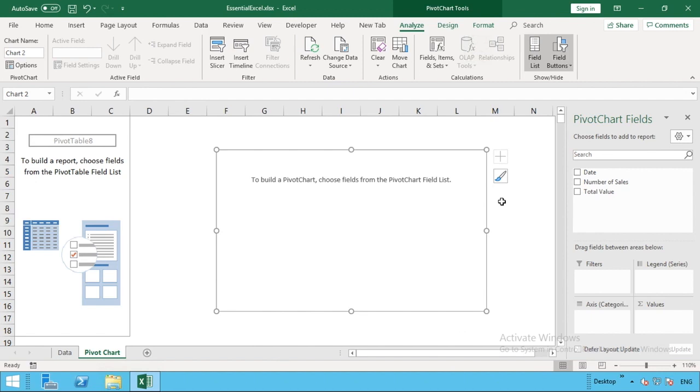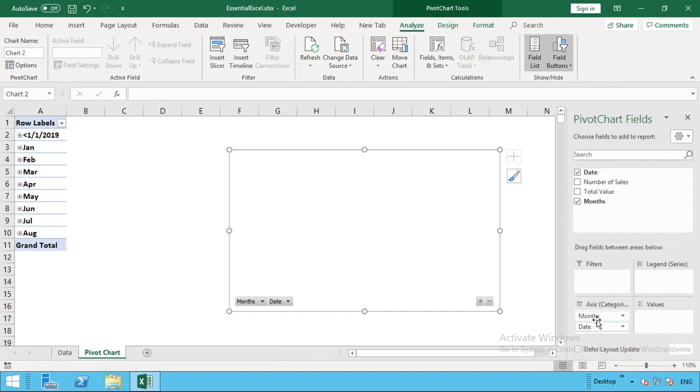So what we need to do is drag down, for our example here, our date field into the axis category down the bottom left. And you can see as soon as we've done that, it created our months field in this table here. So we previously only had the three options here, but we've now got the months one as well. So because we've got months, and this is what we want to summarize by, all we need to do is deselect the date, and we're left with just the month.